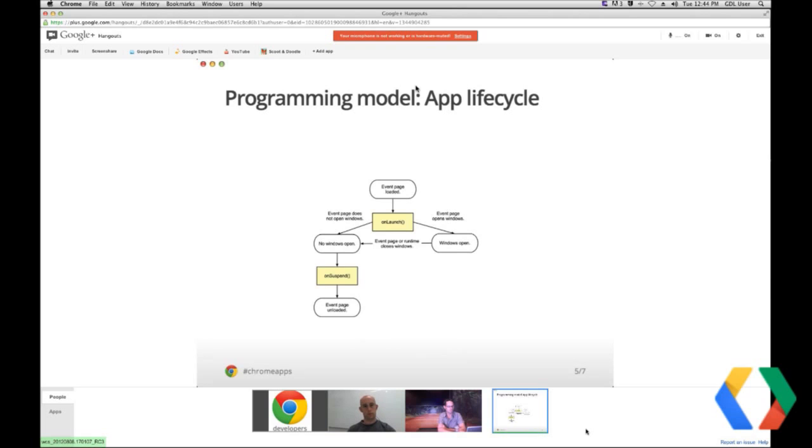What is called the event page on this diagram is actually the background page I mentioned before. The event page can or cannot open windows. If it does, it goes to the windows open state. If it does not, of course, it goes to no windows open. But the most important thing here is that onSuspend is only called when there are no windows open.